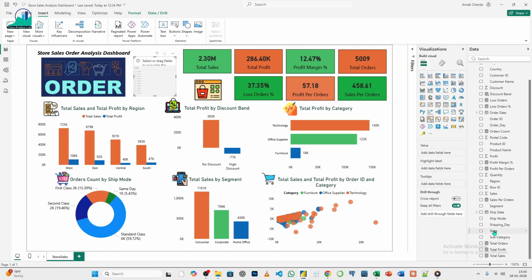Go to the visualization and data pane, select the state option and go to the filter and value here.